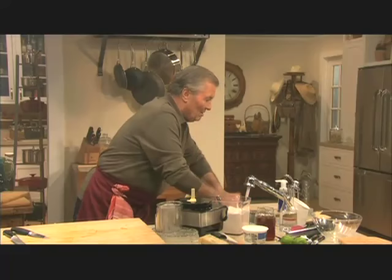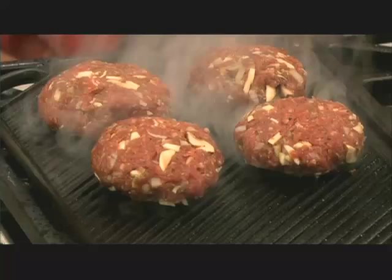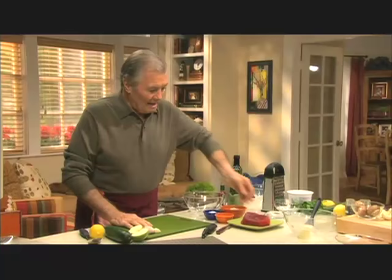And go on maybe with the first course. I'm going to reduce this because it seems to be going pretty fast, which is good. I like the taste, you know, of the grilled meat on a very hot grill. So now what I'm going to do is a tartare of bluefish with apple, and I have a beautiful piece of bluefish here, which I'm going to cut into little strips.